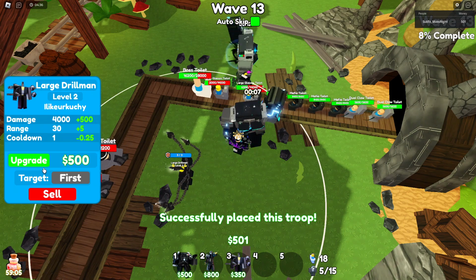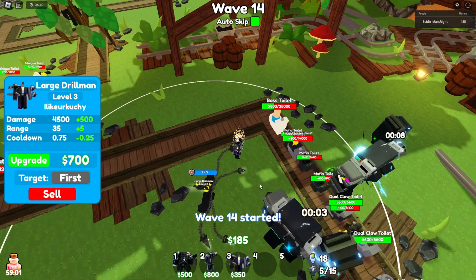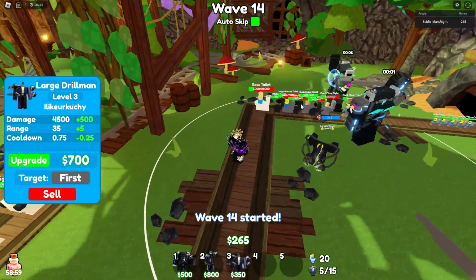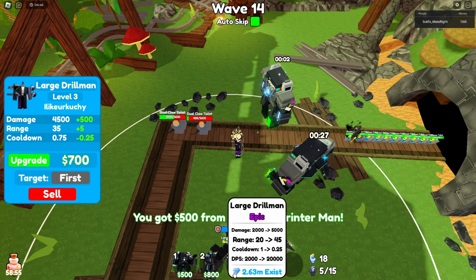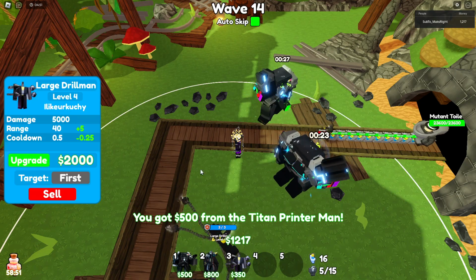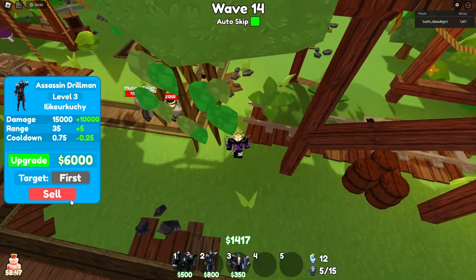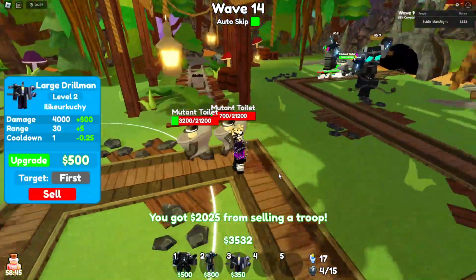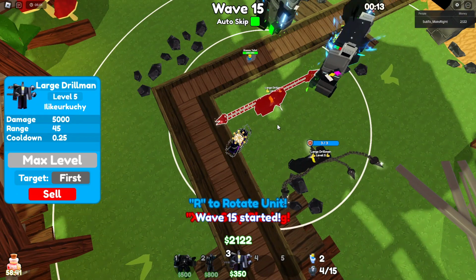Oh my god! Dude, why is the large drill man, like, why when I sold him we were going down, but when I put him back we're actually still cooking now. Like, dude, what the sigma? The assassin drill man is not good enough right now. Bro, he's 6,000. You don't need the assassin drill man. You can live with just a large drill man.